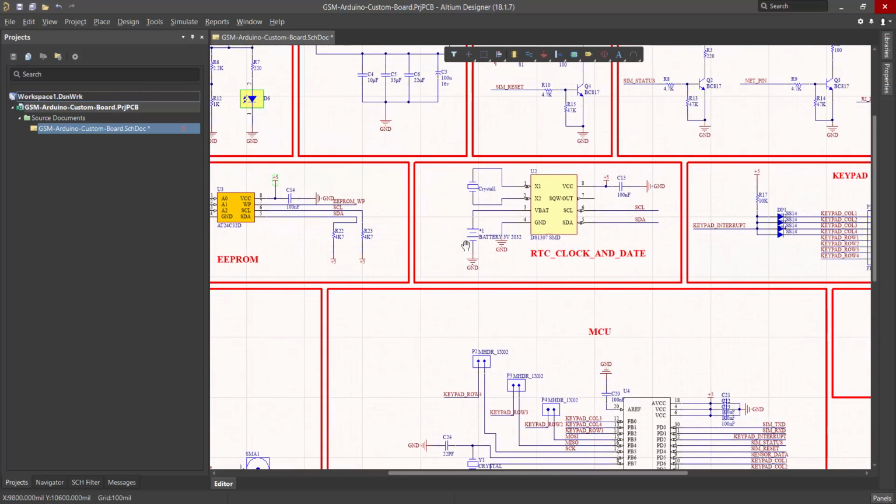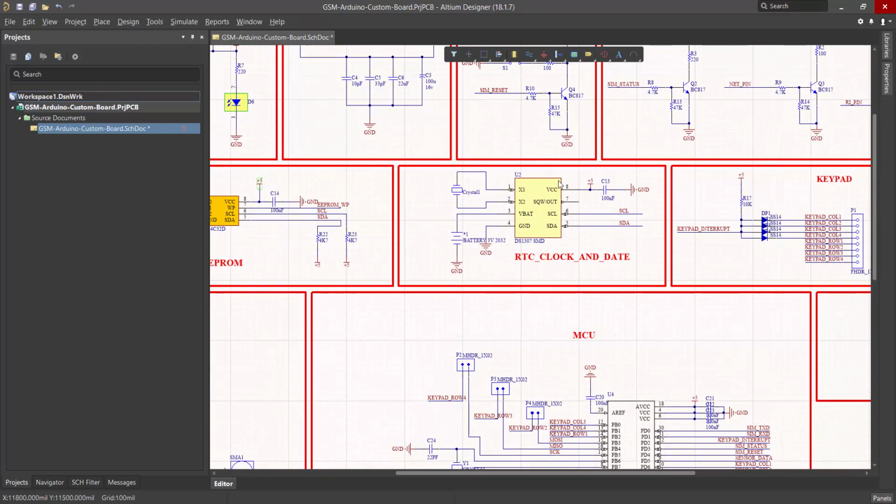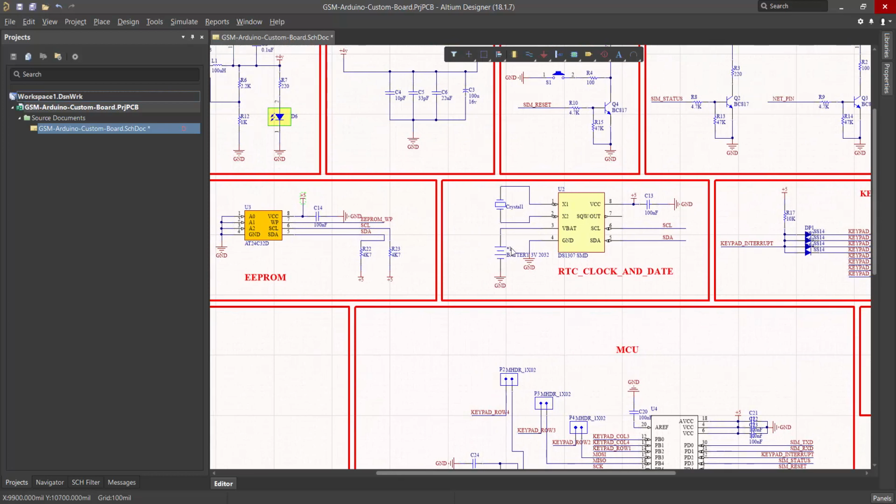Next is the time and date IC. It can store and update date and time even when the board is off, and you can read the updated day and time by your MCU over the I2C bus. It has a 3-volt backup battery and crystal oscillator in here.